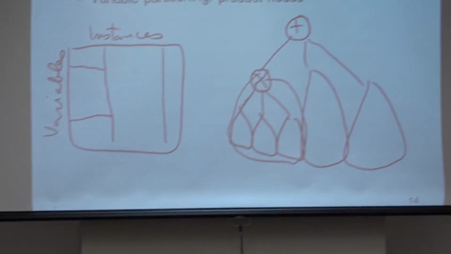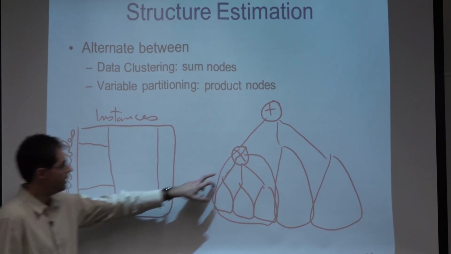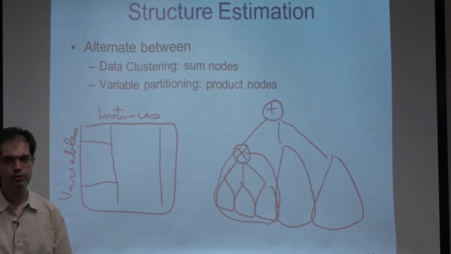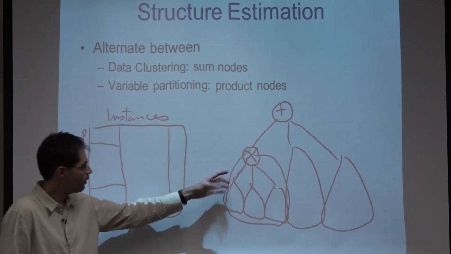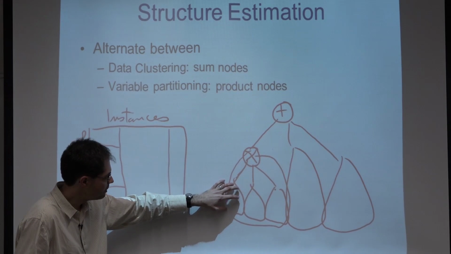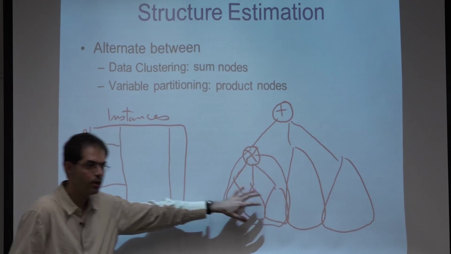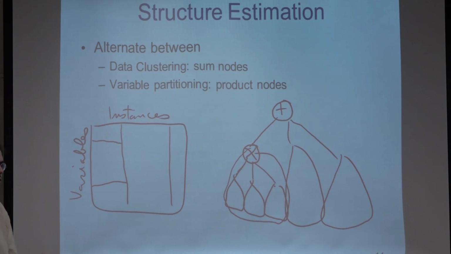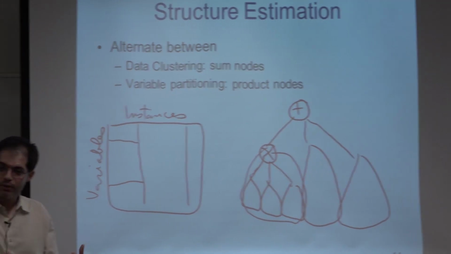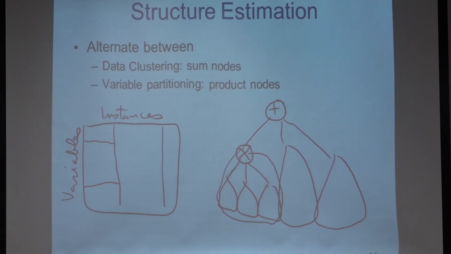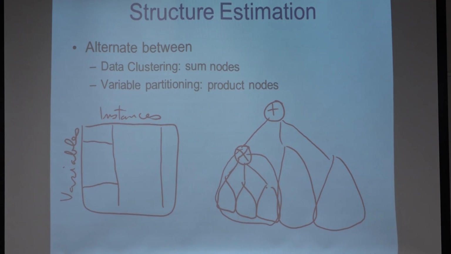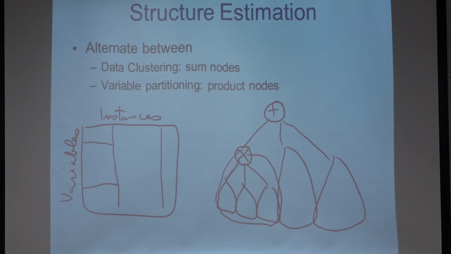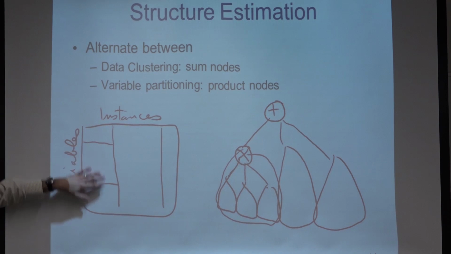And then for partitioning with respect to the variables, the idea is that, again, if we want to satisfy the decomposability property, we'd like the variables that are associated with this sub-SPN to be independent of those here, independent of those here. So I can take my data here and see whether there are variables or subsets of variables that happen to be independent or close to independent of each other. So you want to run some algorithm that will measure correlations between those variables and then partition them. And again, there are lots of ways of doing this. You can use pointwise mutual information and other statistical tests for doing that.